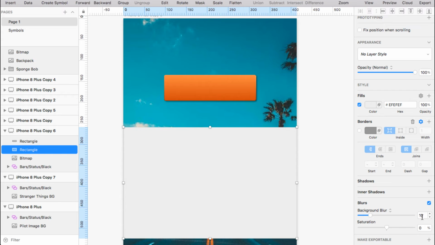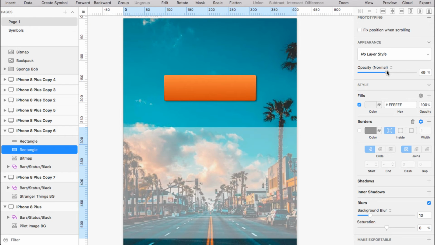Okay, so by default it's got a blur of 10, but if I look over here, I don't really see a blur. I don't see anything. And so at first thought, some might think, okay, well let me drop the opacity down and then I can see through and get the amount of blur that I want, but I can still see everything behind here very clearly, and I'm not sure why. So there's a reason for this, and you have to apply it in kind of 2 stages. So opacity is not going to do it for you.